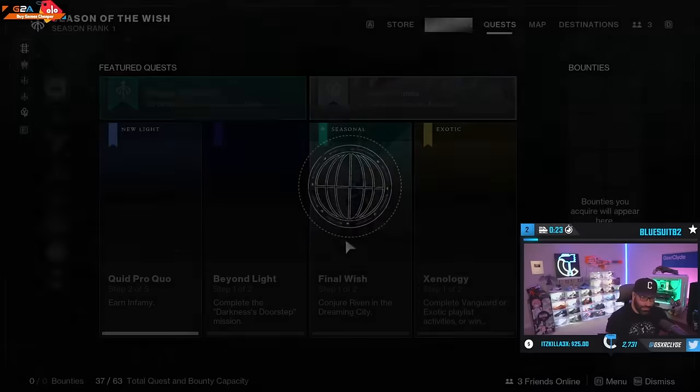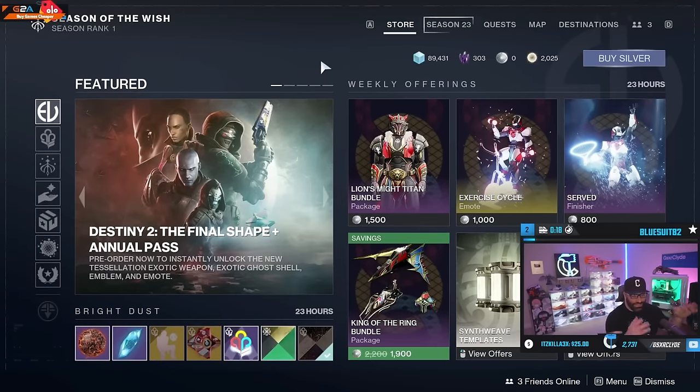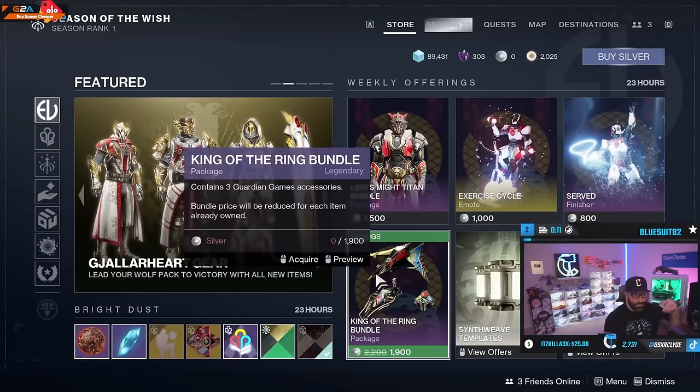I'm gonna get scolded for this, but I don't care. Your best friend as a returning player is you don't need to worry about bright dust. Stay away from this bright dust. It's a trap. But just remember, every week you sign in from now until Final Shape, you're gonna get 700 free bright dust. That'll be right here on this main page.